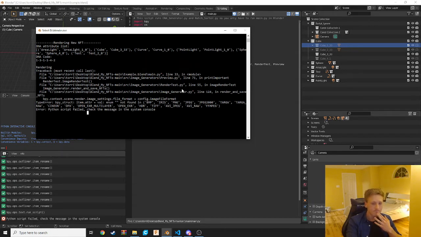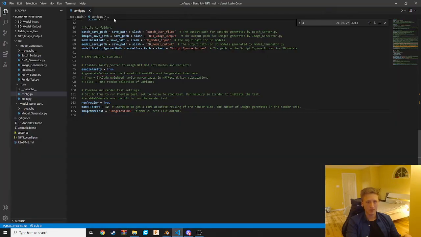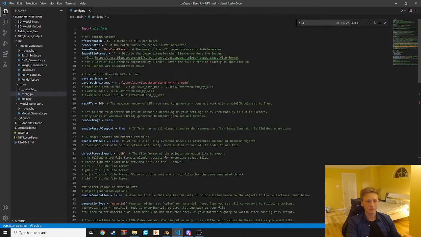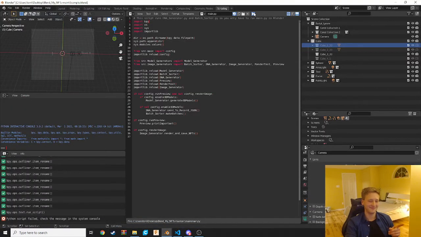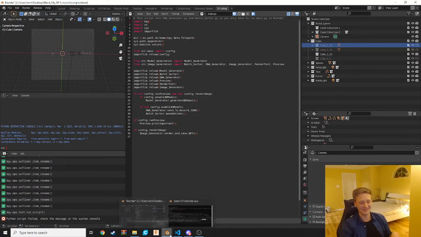Oh, maybe the JPEG format isn't correct. Yeah, that's fine. Okay, that makes sense. I forgot to put this to JPEG. There we go. That was blank. So now if we run it, it should work. And there we go. It freezes.